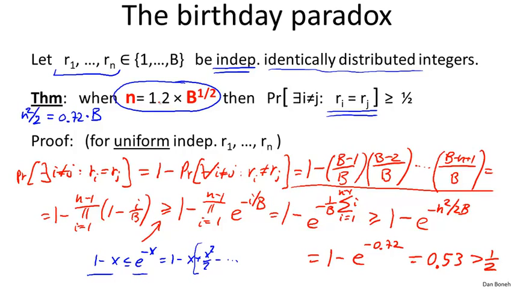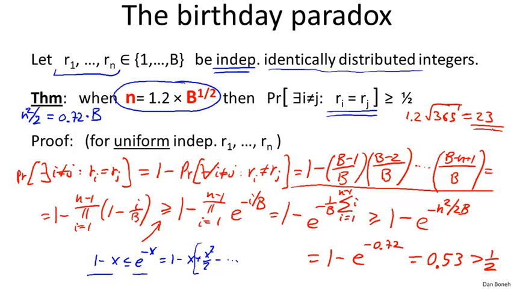The reason it's called a paradox is because it's paradoxical that the square root function grows very slowly. In particular, if you try to apply this to birth dates, let's assume that we have a number of people in a room, and their birth dates are independent of one another and uniform in the interval 1 to 365. Then what the birthday paradox says is that we need roughly 1.2 times the square root of 365, which I believe is something like 23. That says we need roughly 23 people in a room, and then with probability 1/2, two of them will have the same birthday.